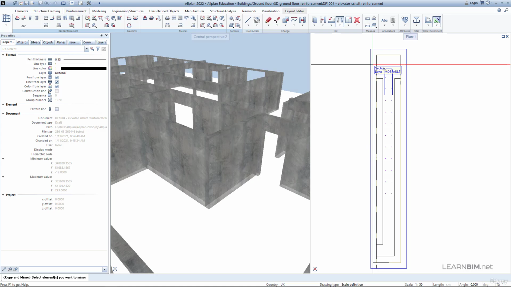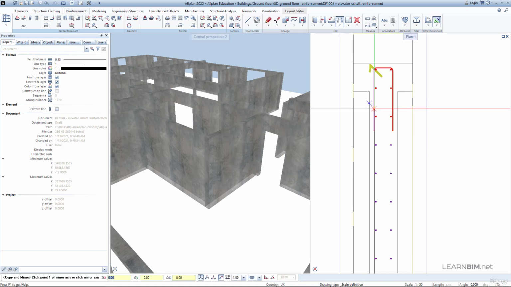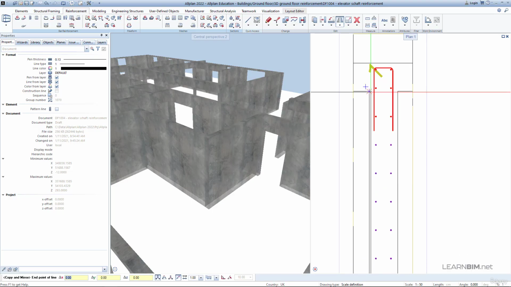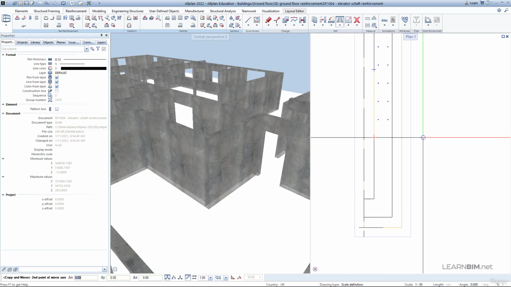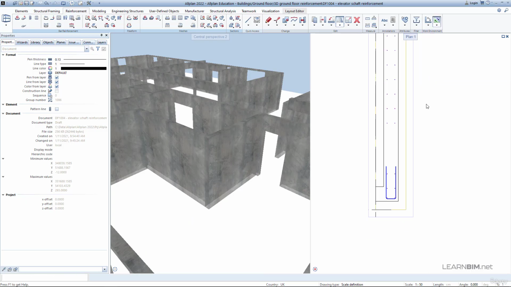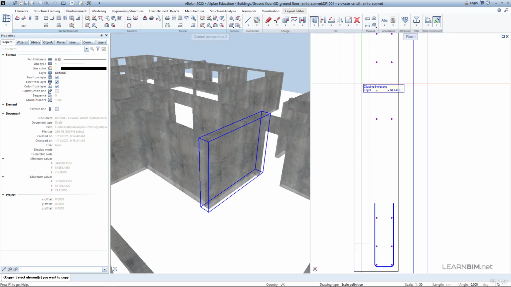Now you can select the open stirrup and a few straight bars and mirror them to the other side of the wall. For this you can use the midpoint. So we can easily mirror the elements at the exact place. Add a few more copies of straight bars shown as points.